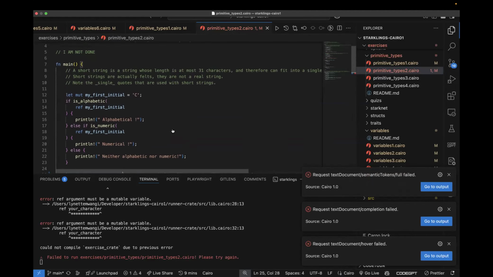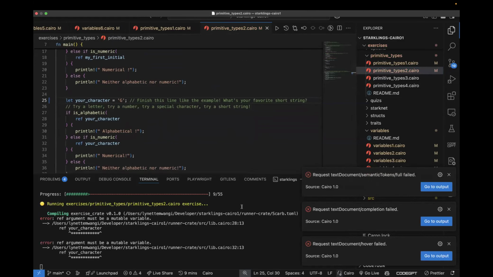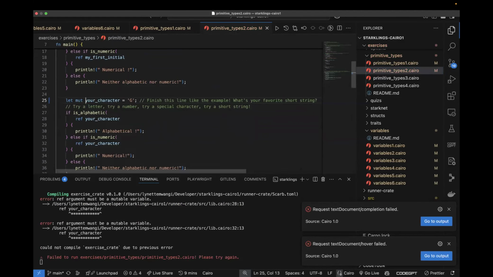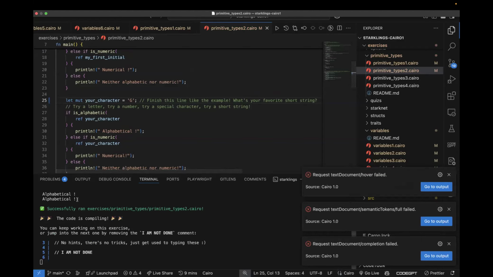Am I missing something? The semicolon. Okay, sorry. Also, we have to make the variable mutable. Yes, so it's alphabetical, but let's say we use a number like 6.